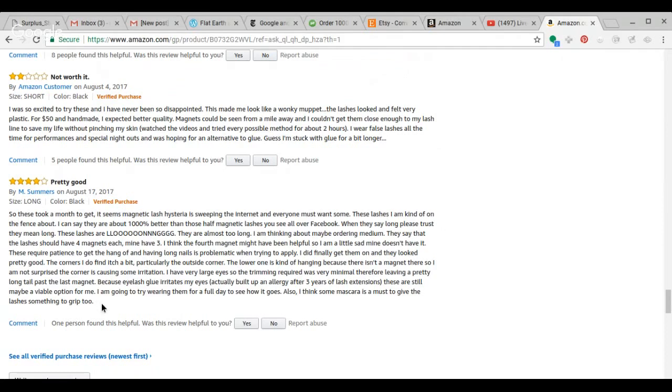And we were making them with four magnets. I didn't realize that the directions we were putting in the packages had a reference to the 4th magnet, so it was confusing people. They were thinking a magnet fell off or something was wrong with them. But we actually changed the measurements. So the 3 magnet one is almost as long as the 4 magnet one. It is a couple millimeters shorter, just because the 4th magnet one was too long for some people's eyes.